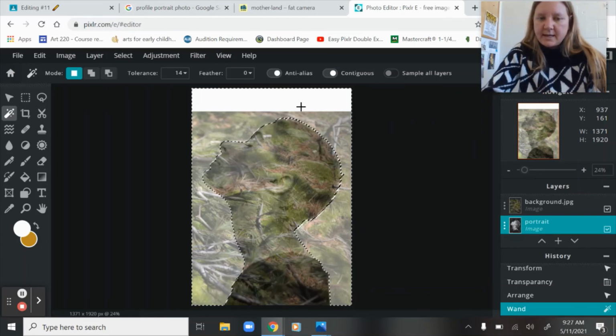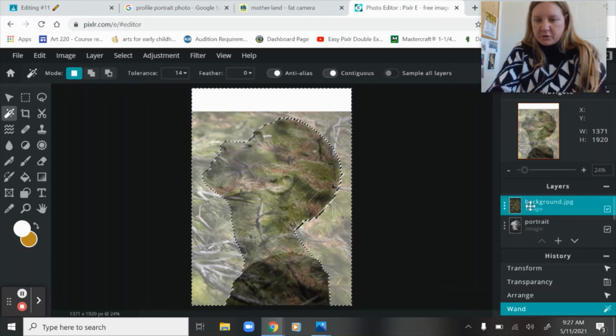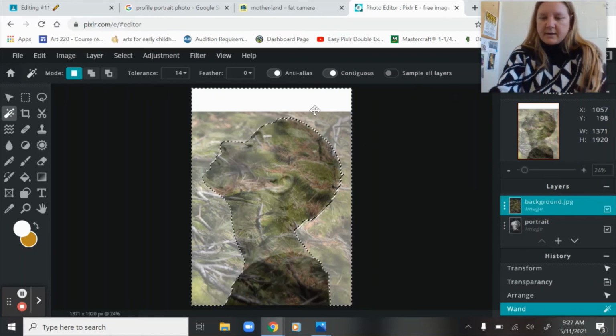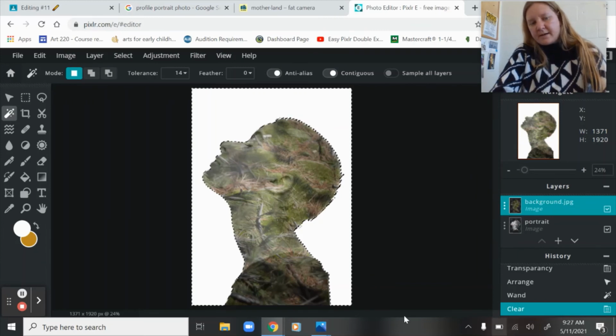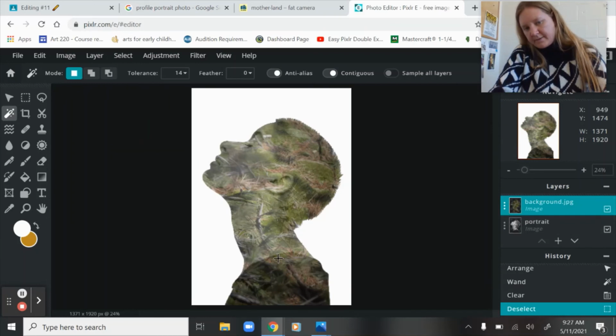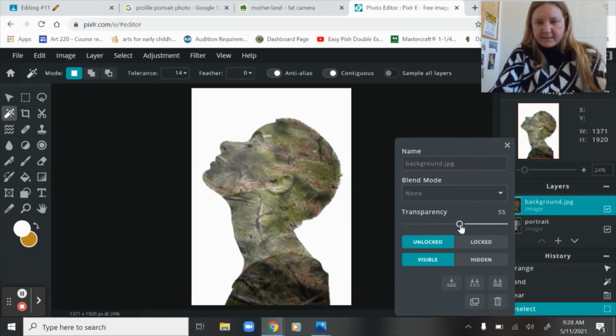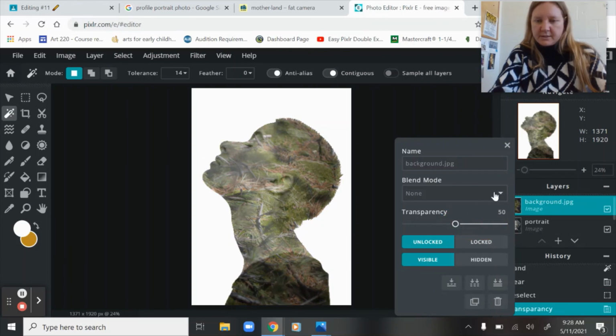Now I don't want to delete that because there's nothing there right now anyway, but I do want to come back to this picture and I want to delete everything there. So all I do is come back to the background image, click delete. And there you go. So now I have, and I'm going to select, deselect. I have now this image inside of here, and I can start to adjust the opacity as I'd like. We can go all the way up if you wanted to. You could do it halfway, and you can also adjust opacity here.